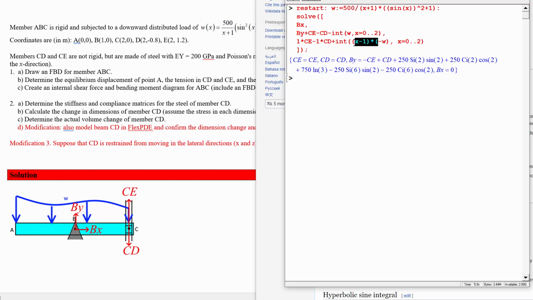I deliberately did this about a point where we would have something non-trivial there. One, because it actually is a good point for eliminating b, but two, to point out that it's not always just the integral of x times w. We've got to be really careful about how we set up these integrals to make sure that we're going to be calculating the torque correctly for these distributed loads.